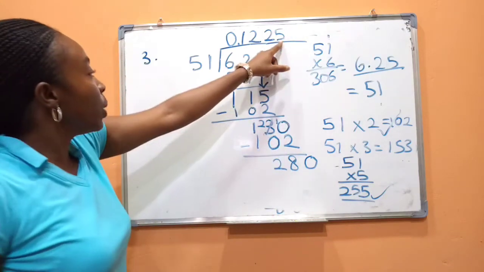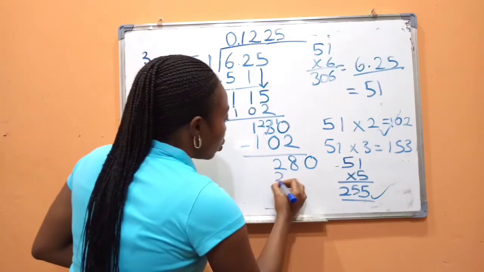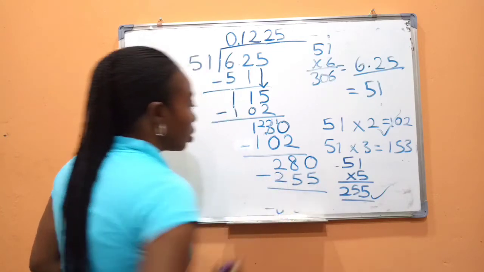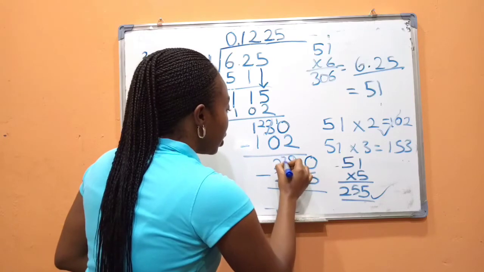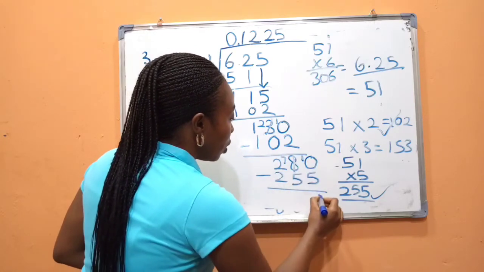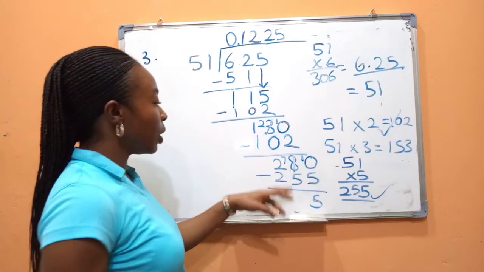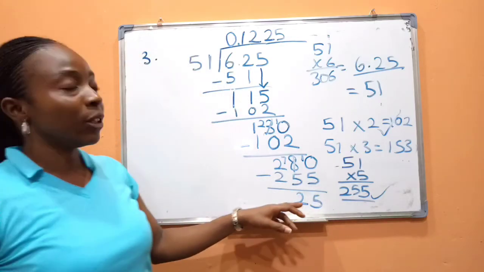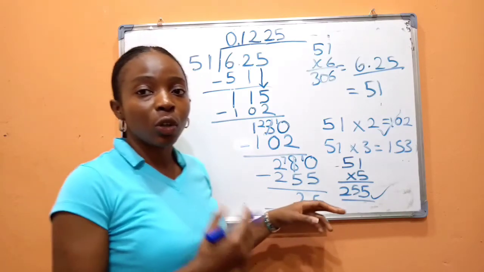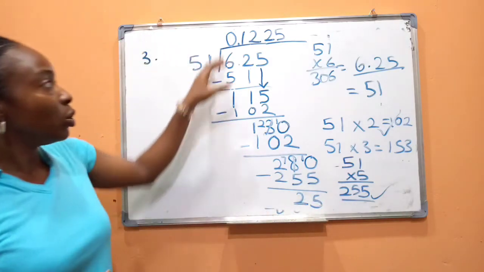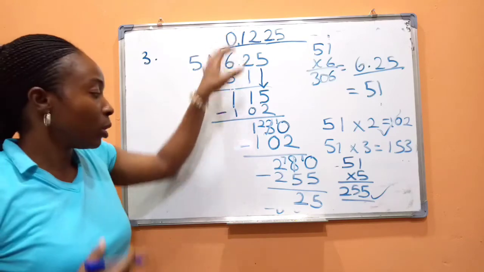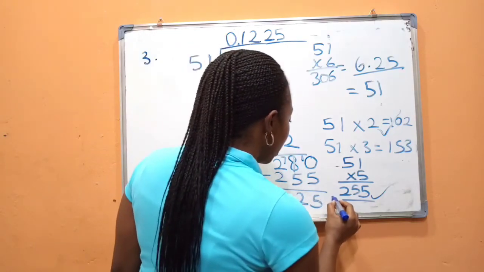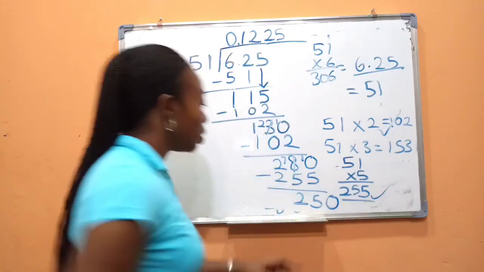So by the time we multiply 5 times 51, we have 255. Okay, by the time we subtract, we are going to have, this is 7, we put a 1 here, we're going to have 5, then we have 7 minus 5 gives us 2. So we have 25 again. Actually, if we keep going on and on and on, this is going to give us a reoccurring decimal. Okay, so we can go on and on. So we wish to end it here. So let's put a 0. Okay, so after this we can stop.